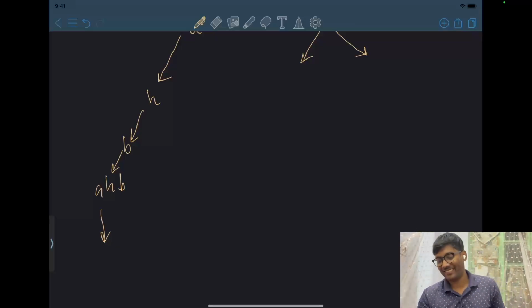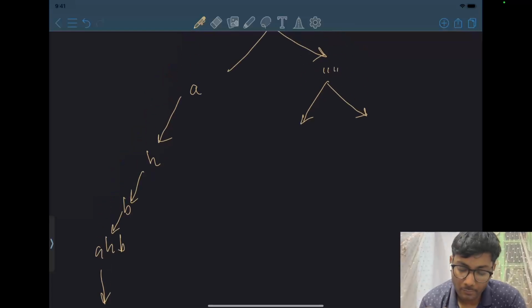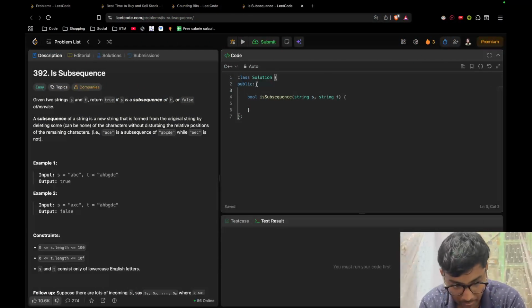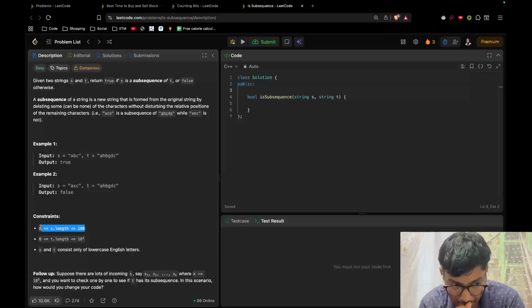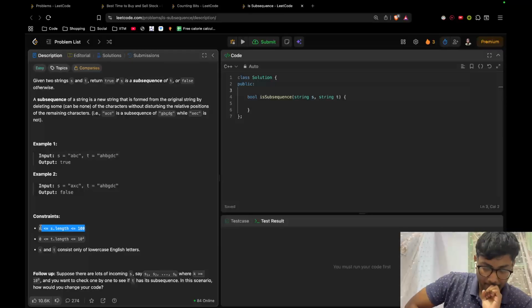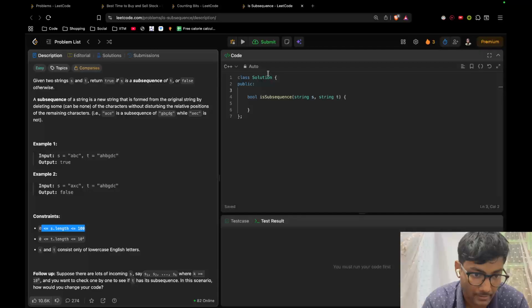That's why every time we will try to pick and not pick, as long as the number of pickings is not greater than the length of S. Because I'm thinking about this constraint, the length of S is very small. Okay, so let's try implementing this. We will pick and not pick, and at any point if we form S, we'll just return true from there. So if I find one true in any of the cases, the answer is true. So let's write.